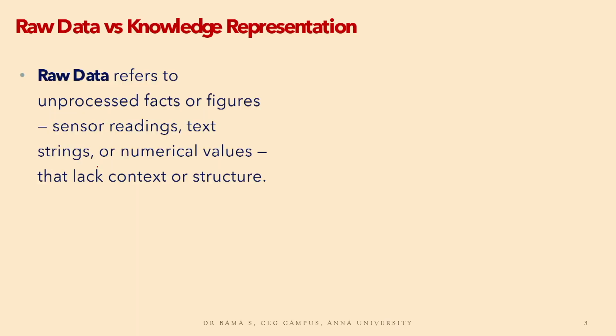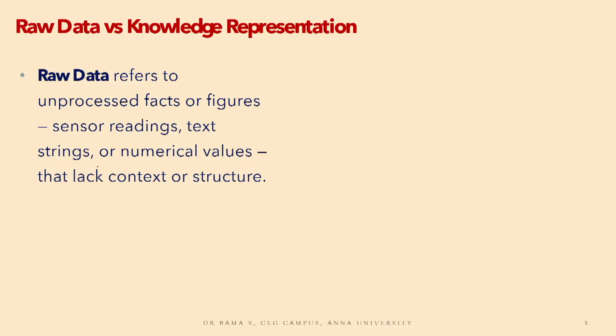And to start with, what is knowledge representation and how is it different from the raw data that is fed into a machine? So, let us take an example. Say some sensor readings are there. So, we have the sensor reading coming in. Suppose you are driving a vehicle, we see the kilometer speed. So, that is actually some data coming in, or text strings or some hexadecimal values.